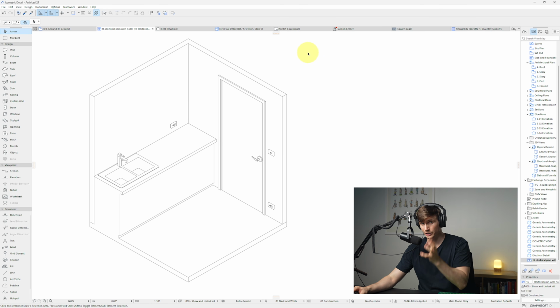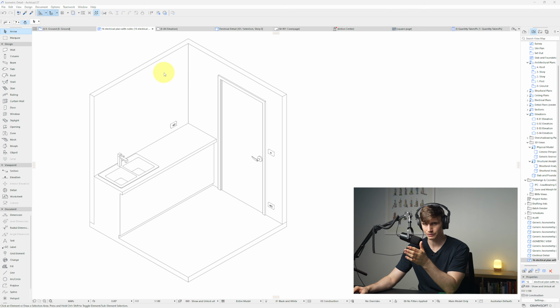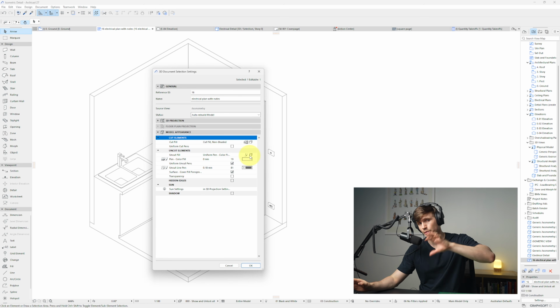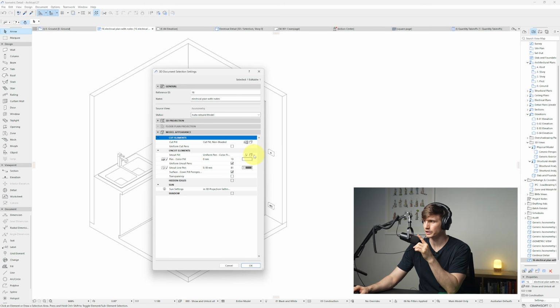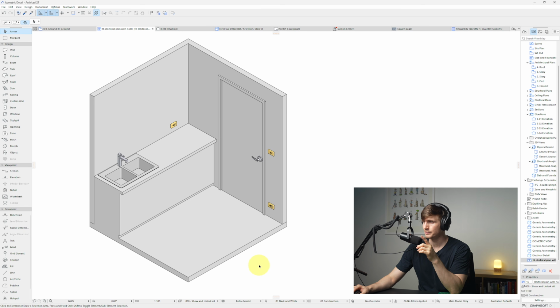To change the visual style of the 3D document, we'll want to go up to this top panel just here, right-click, and go to 3D Document Settings. This will bring up our dialog box just here. To set this up so it matches our previous view, we'll just want to go to Uncut Elements, this one just here, and we'll go to Surface. And we'll turn off these overrides just here. So it's going to show us how we had it on that previous 3D. From here, we'll go OK. Hey, there we go. That's looking better.